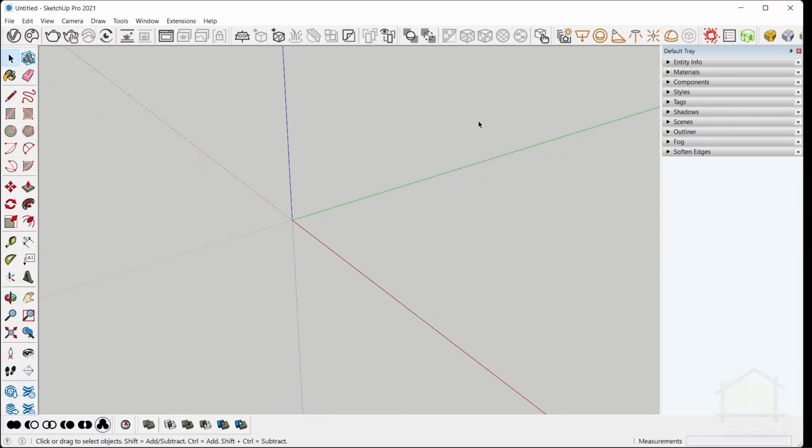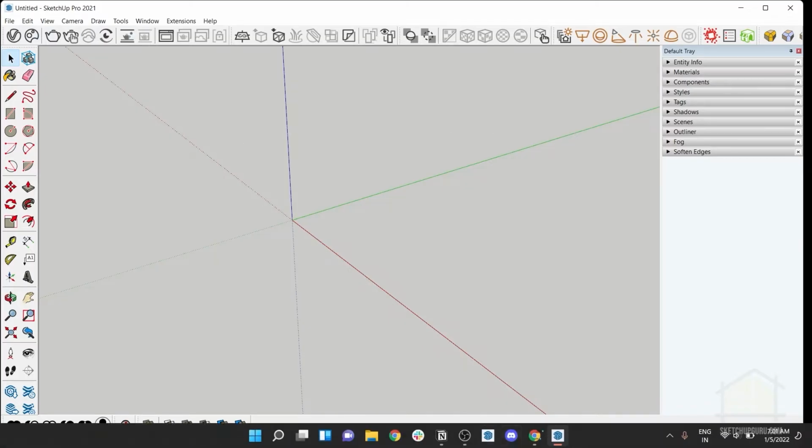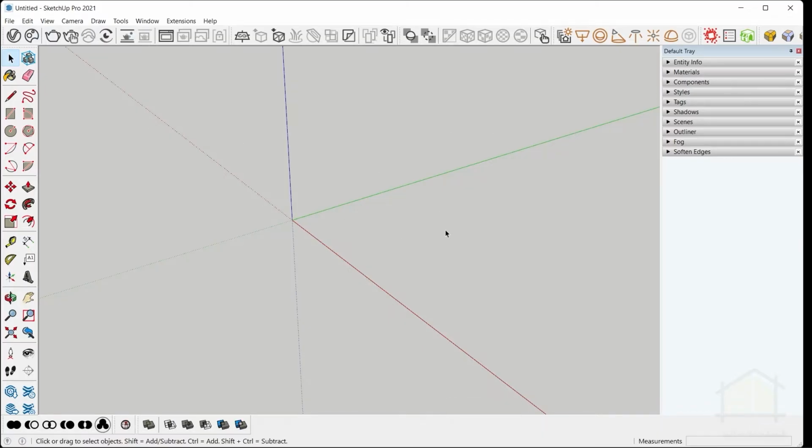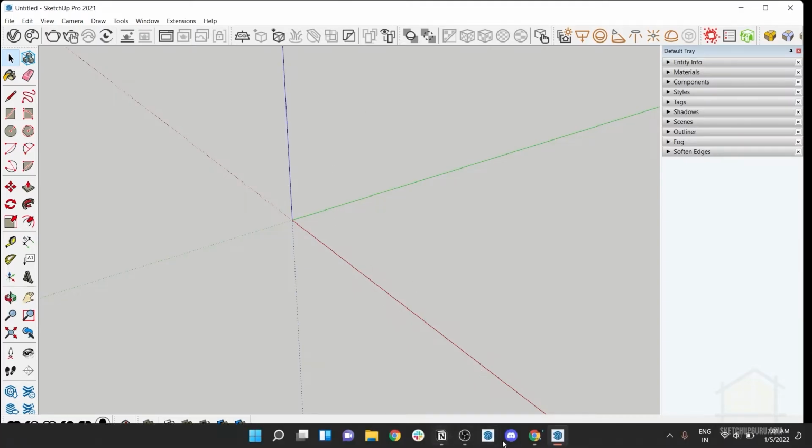Alright, so finally I've set up the template here. Now before that, I will need to copy the model into this model, or you can change the styles in the existing model as well. So I'll show you how to copy it correctly. So let's open SketchUp.